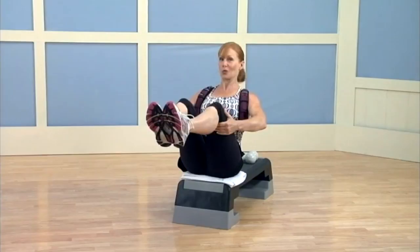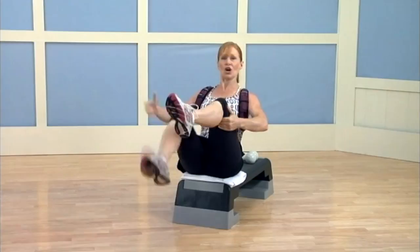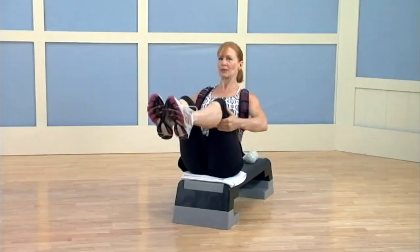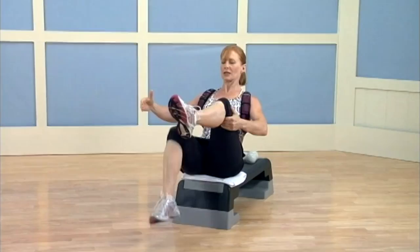Core is working. Let's drop, just your right leg. Drop and catch, then the left. Keep your chest lifted, so you're tapping your toe each time. Now to make this harder, all you have to do is not tap your toe. Keep it just above the ground. Lean back a little bit further so that you feel that a little bit more. Keep your chest lifted. Here's two, last one. Hold it, and one leg at a time, come down, sit.